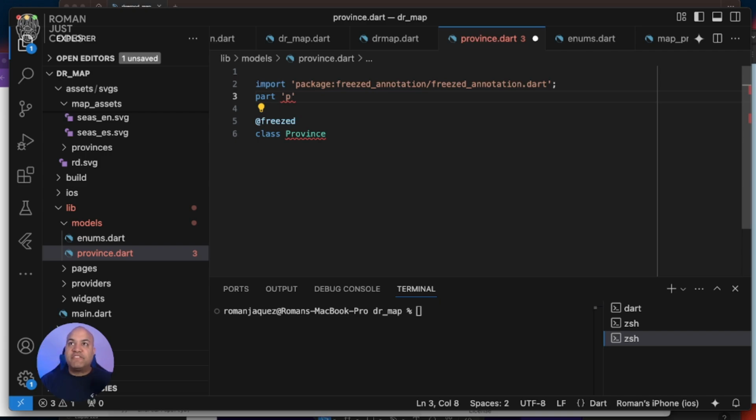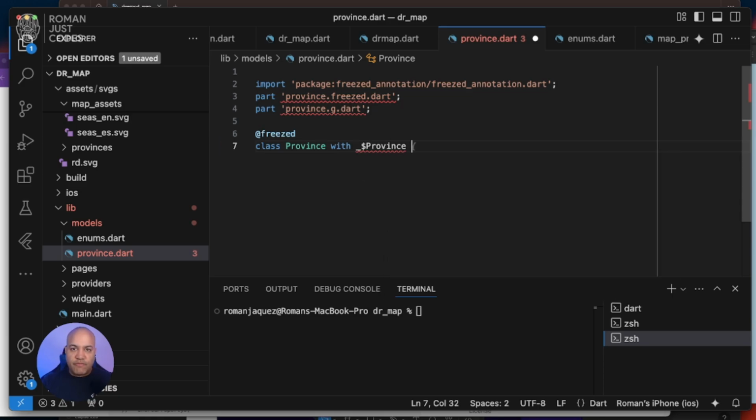This one is called province.dart. So I'll say part province.freezed.dart, and then part province.g.dart, because this is the generated portion of it.